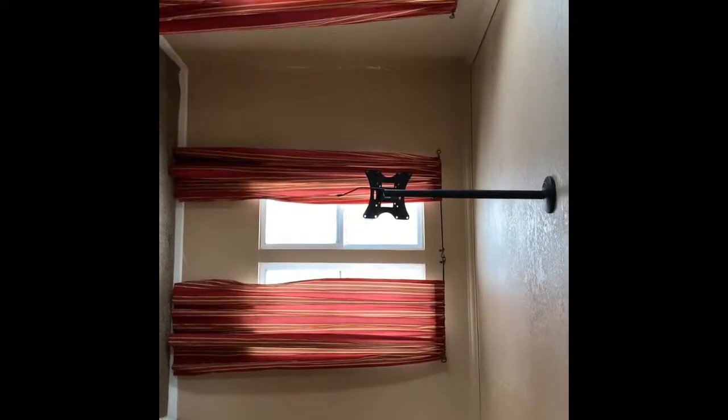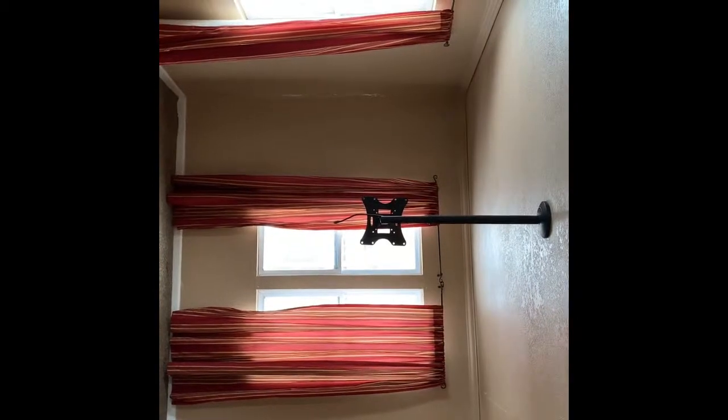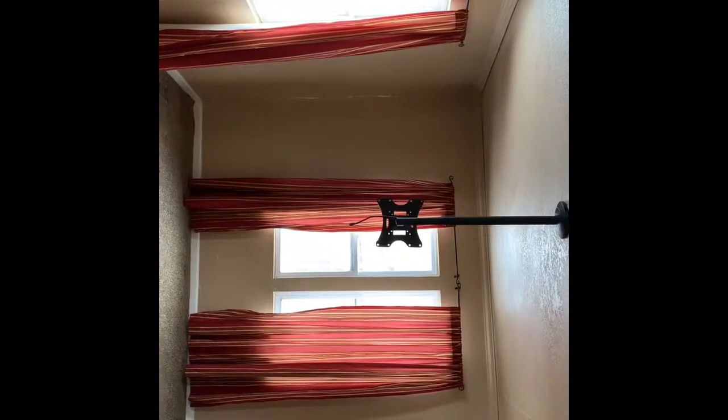Here's the master. Somebody painted the ceiling the same color they did the walls, which is interesting. Would never recommend that. Oh, that's interesting too. A ceiling mount that hangs from the ceiling, or a TV mount that hangs from the ceiling. Very interesting. More replacement windows on this side. So these windows all over here are pretty good. Somebody already did these, except for this broken one right here.